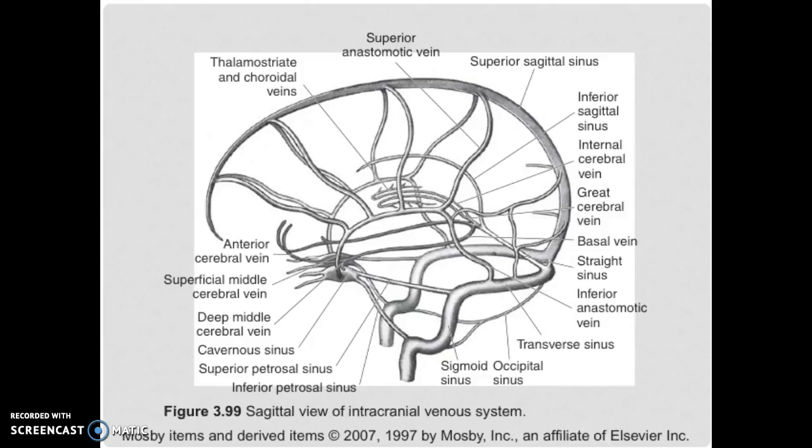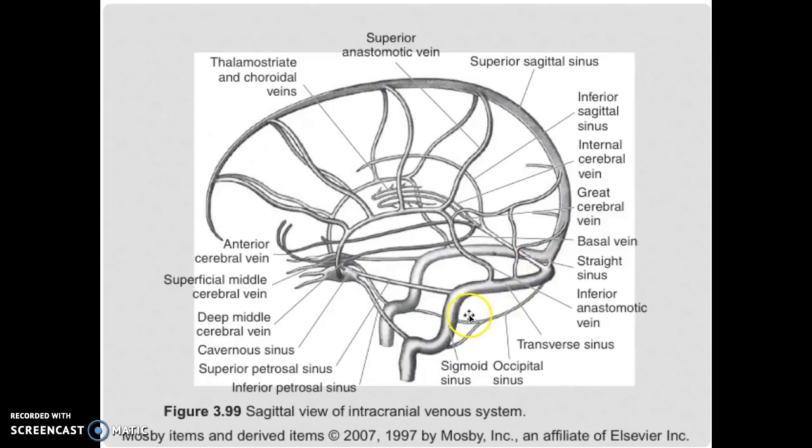So here's the venous system. This is your superior sagittal sinus coming all the way down and around. So it's the big fat rope. When it comes down to the back, it all comes together to a confluence. So it's a confluence of the sinus back here. You have the transverse sinus coming around and your sigmoid sinus coming down. Now you can remember the sigmoid because it kind of looks like the sigmoid colon, right? It's not as extreme, but it's still there.